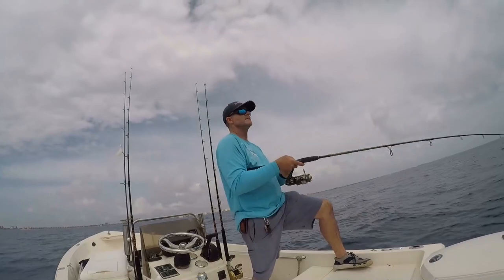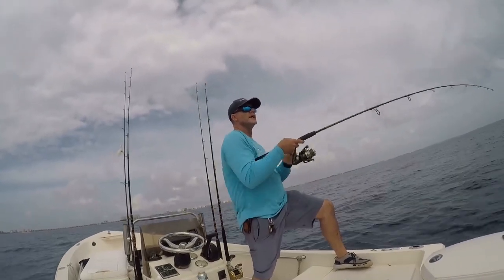And there you have it — how to get set up and rigged up for vertical jigging. Go out, hit a deep ledge, drop it all the way to the bottom, make ground contact, then start reeling it up. Remember, vertical jigging is a rhythm — you're not stopping, not giving wide swooping pulls and reeling on the downfall. You're constantly reeling and pumping; it's a rhythm, it's a dance. It takes time to build up your stamina, but you will have the time of your life when you get into the hookup. Till next time — South Florida Saltwater Fishing, going wherever the cool wind takes us.